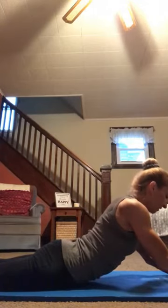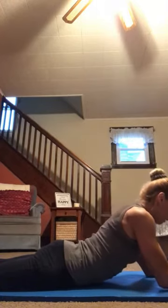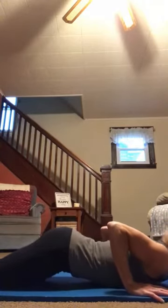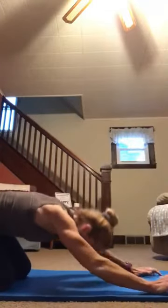Feel that lengthening in the abdominals. Now we're working into our static stretches. Relax down. Slide all the way down. Circle those arms around, hands below the shoulders. Lift that butt. Push up. Sit back towards your heels.